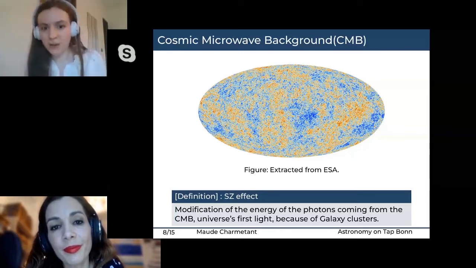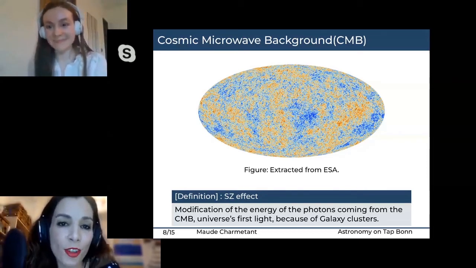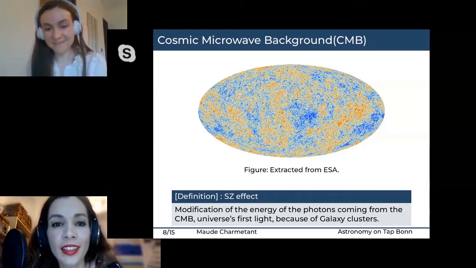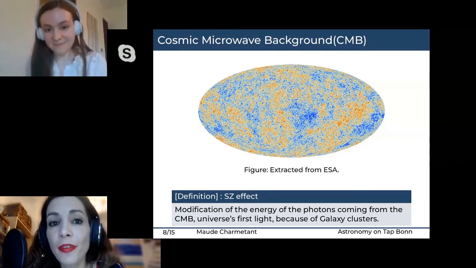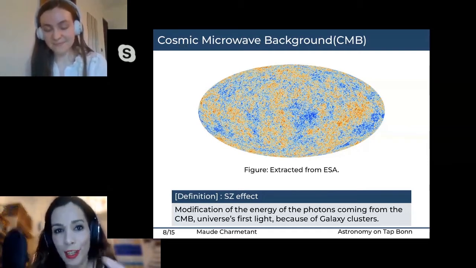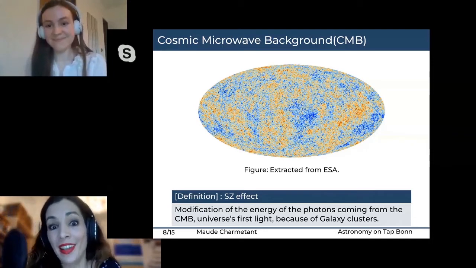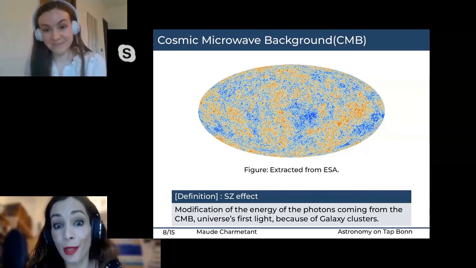I'm not sure exactly the number, the temperature of the CMB at the time of emission, but of course, it was much hotter than it is nowadays. Some easy numbers, because I did a presentation on that and I have them in my mind just for our audience. It's around 2,800 Celsius. And before atoms started forming, it's millions of degrees. And now it's minus 270 Celsius in the current universe. So there's a big difference in how it cooled.